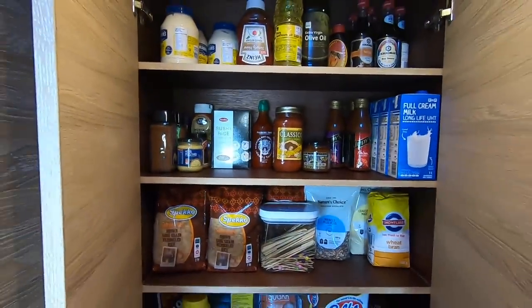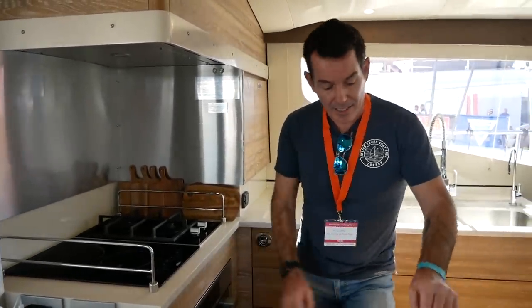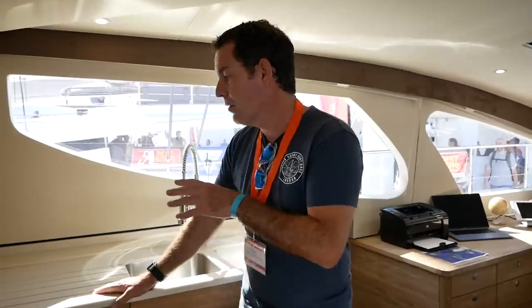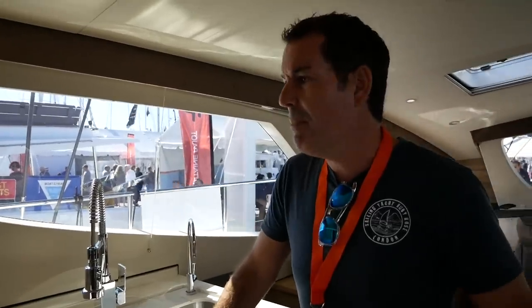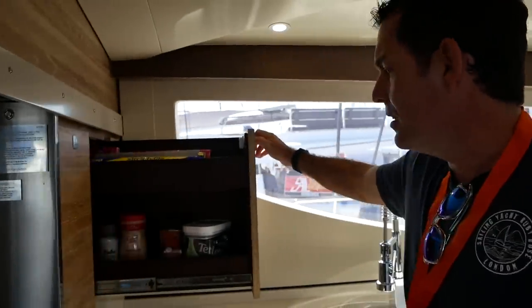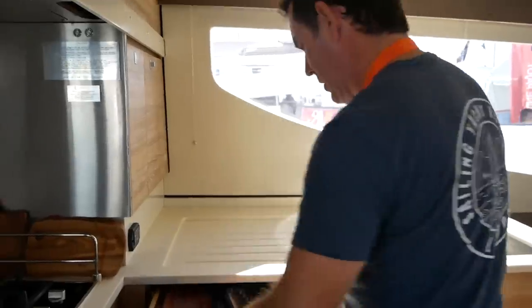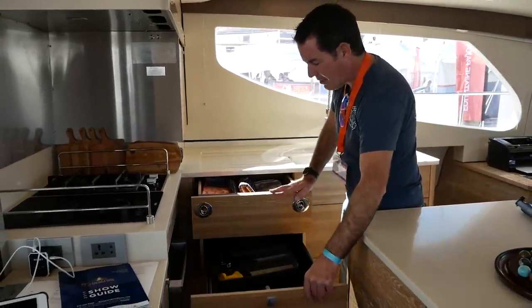The owner has been kind enough to run through the boat in depth — it is supremely well thought out, and there are features on this boat I've never seen on another boat. For instance, they've got both induction hobs and gas hobs; it runs on lithium batteries. Appliances are all top-notch — there's a Bosch dishwasher. All their milling for their Corian is done in-house using five-axis CNC milling machines, and everything is done to the most impeccable standards. I am blown away by the quality of the fittings on this boat.